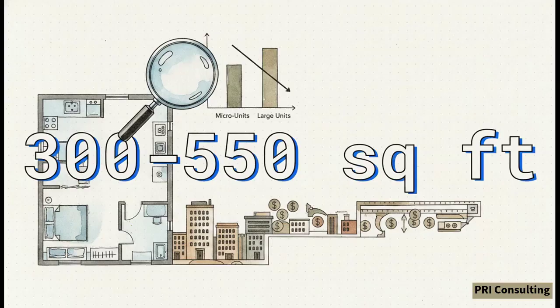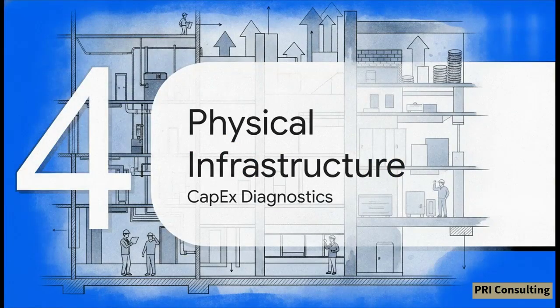Extended stay hotel layouts are essentially micro footprints. They're typically 300 to 550 square feet with in-place kitchenettes. The analyst has to step back and determine, hey, do these tiny floor plans actually align with local renter preferences? They figure this out by looking at historical vacancy rates specifically for micro and small footprint units in that exact area.